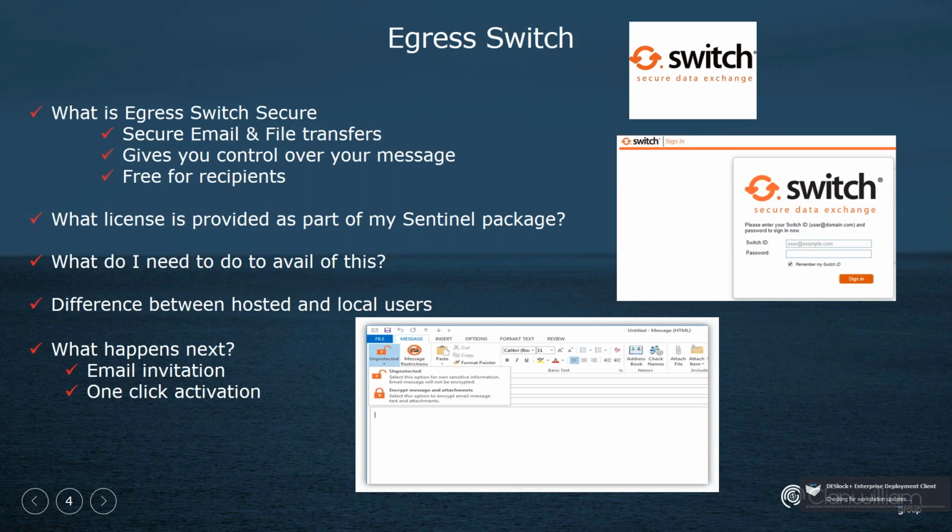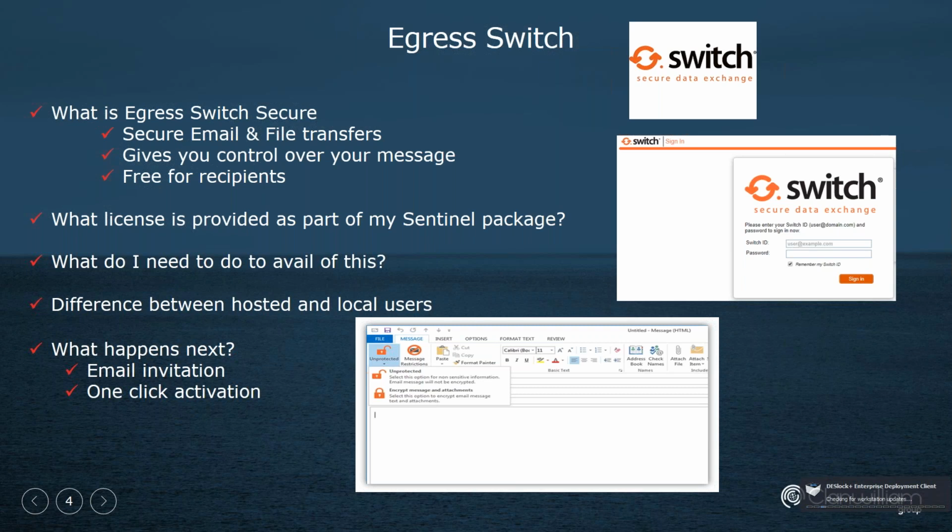So in terms of what happens next, we're in the process of rolling out. Over the coming days, you will be sent an email invitation to the registered email address that you have provided. Once you receive the email, it's a simple one-click activation. As I said, we have the majority of the work done in the background to capture the information that we require to make it active and make it go live.